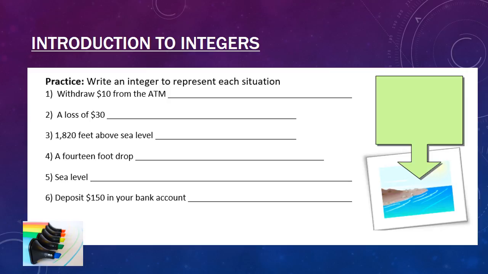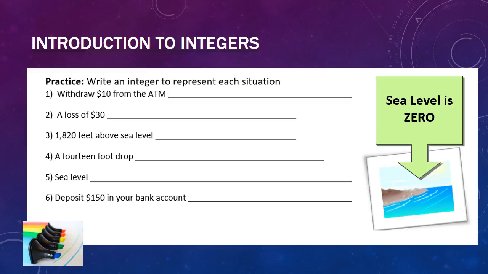Last little bit that we're going to tackle today is these practice problems, but before we dive into the practice, I want you to write down a little note off to the right, the picture of the ocean, and I put that there because sea level is 0. When you see the word sea level, that's always referring to 0, and that may be a reference point for you in the future.